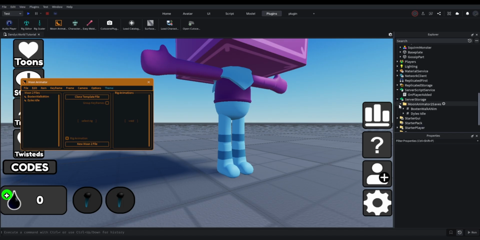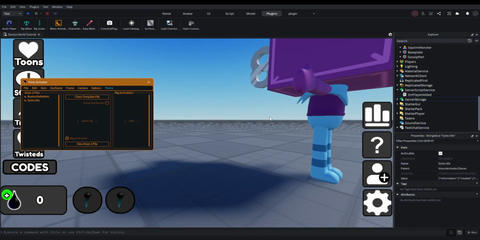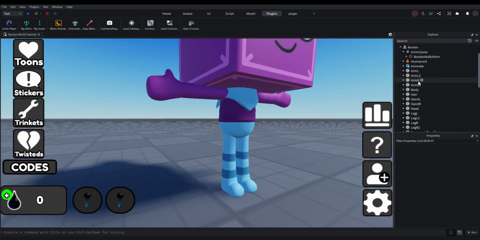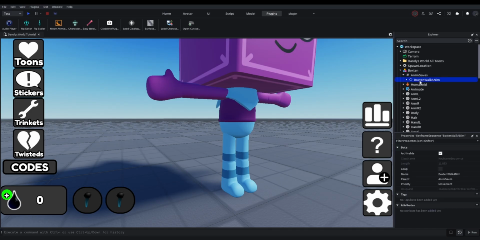After you have that, go to your Boxton Walk Anim keyframe, right click and press save/export, and then press save to Roblox, save it.